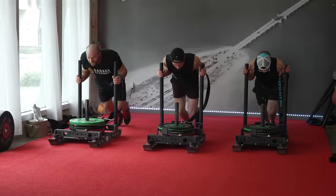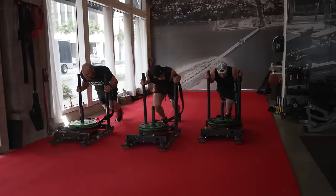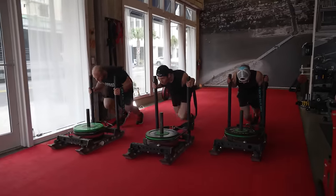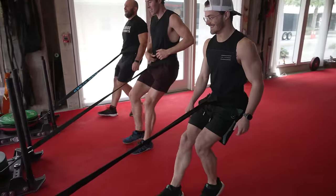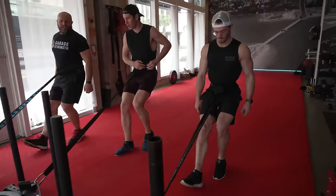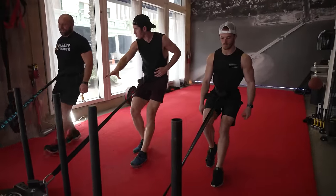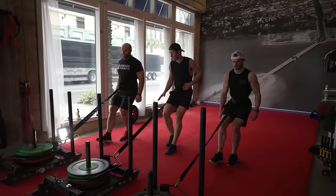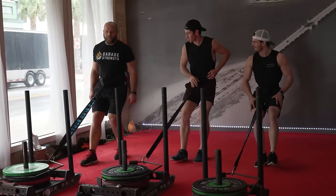Now think a little bit faster. Think nice long strides here. Think about that big toe all the way through the stride. My quads are already smoked. Now stay smooth. All you guys have to do is try to keep your sled at the same pace as mine. Notice how mine's this smooth tempo, because we can use our weight, but if you're moving it smoothly, you'll notice the muscles burn more.